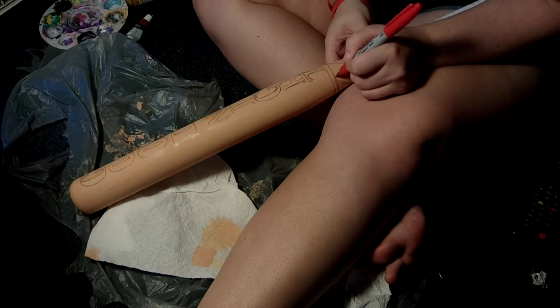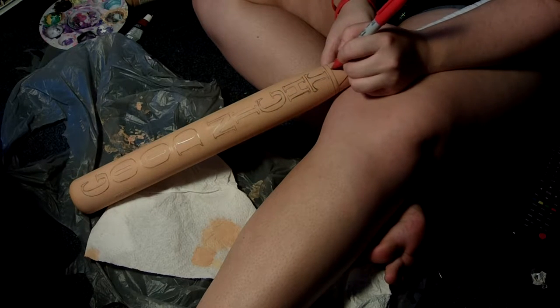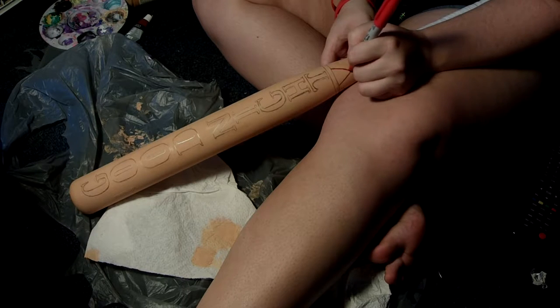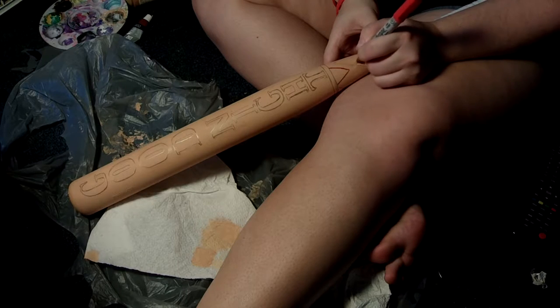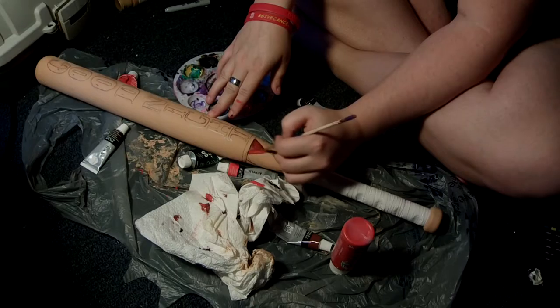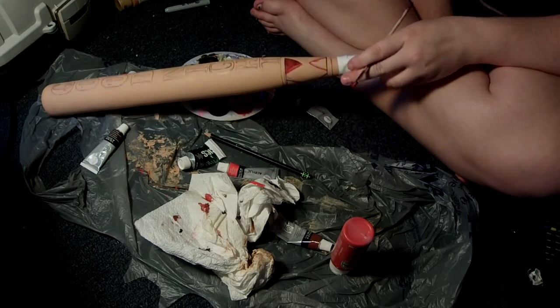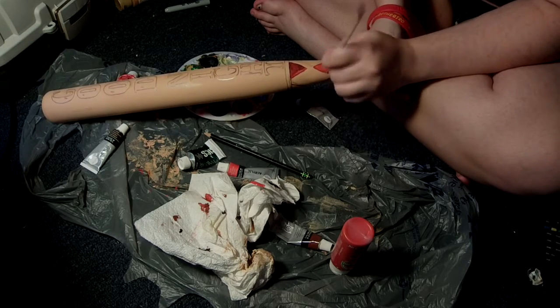I'm just taking these Sharpies and outlining or color coding what I need to fill in later with the paint. You don't have to do this. This is completely optional, again, but we will be using these Sharpies later to do the handwriting on the back of the bat. And now we can start our painting, finally, after all the torture we went through to get this far, but it was all worth it, I assure you.